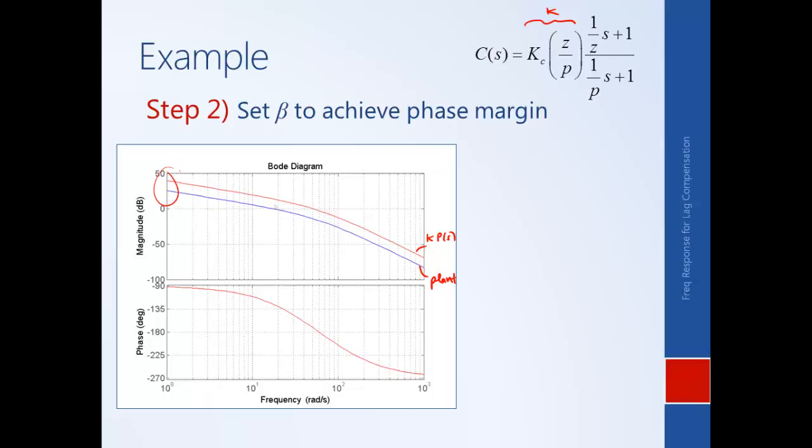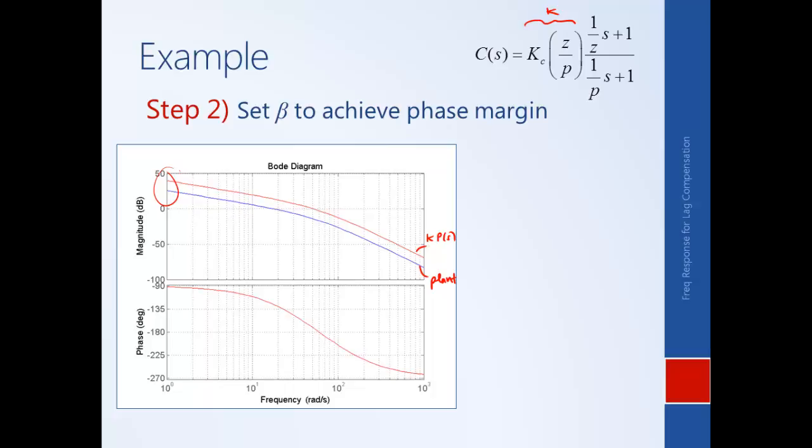We then want to reduce this overall gain. So we don't want to get all of it with the pure gain. We want to get some of it with our pole zero relationship, pole zero ratio. And so we're going to get a reduction in magnitude at higher frequencies due to this Z over P. The bigger the ratio, the bigger the reduction in gain we're going to get. And so specifically, we're going to choose the reduction in order to achieve the desired phase margin.